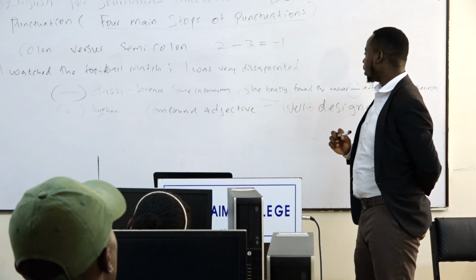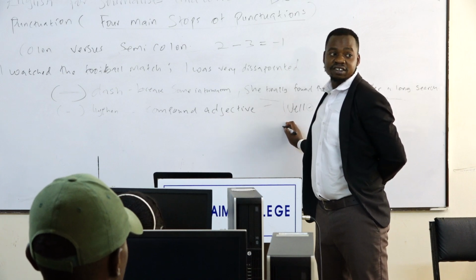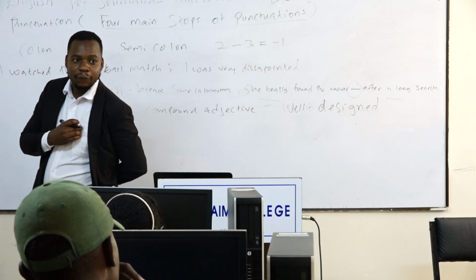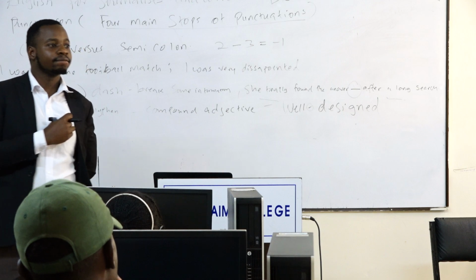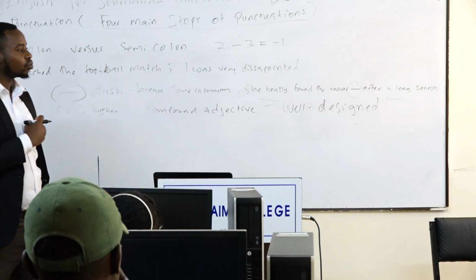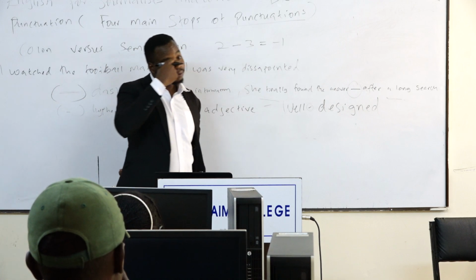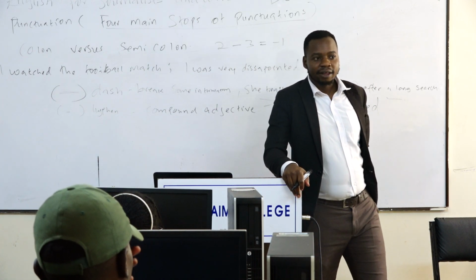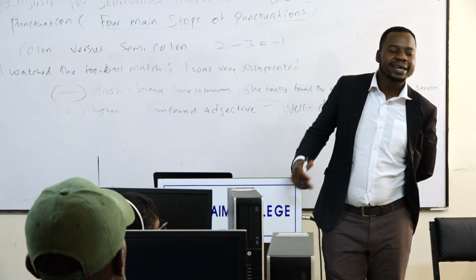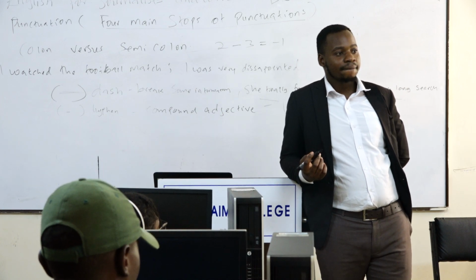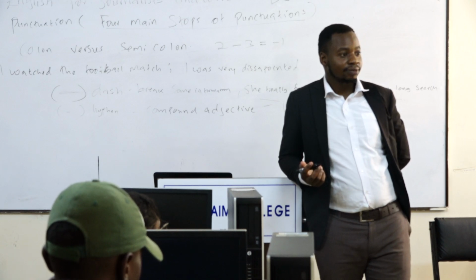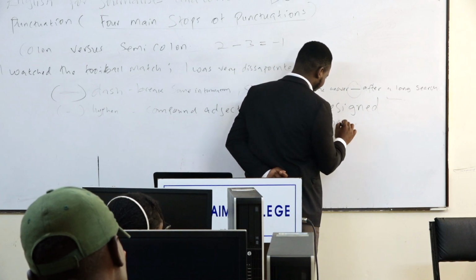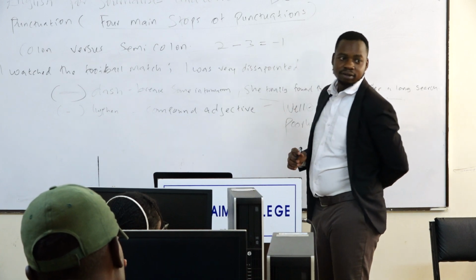That particular symbol there, right? Another example of a compound adjective: construct a sentence and put a compound adjective there. Any person? Let's give it a try. The good thing when you're in class is you are allowed to make mistakes. Well-designed. Poorly-done. Your work was poorly-done. So that's a compound adjective.